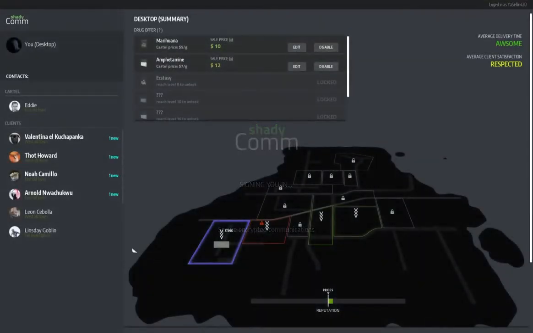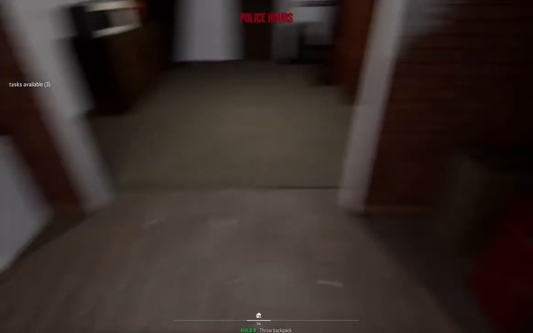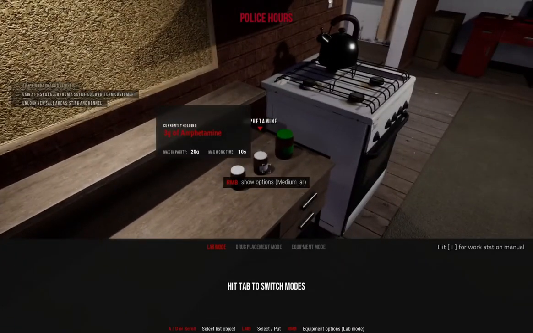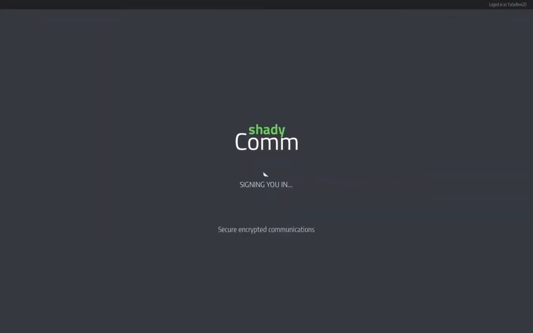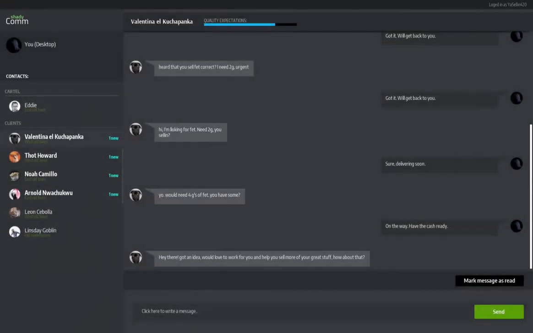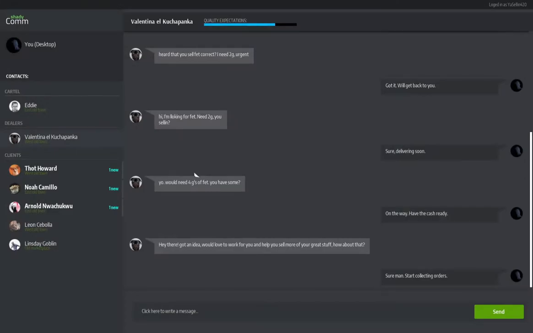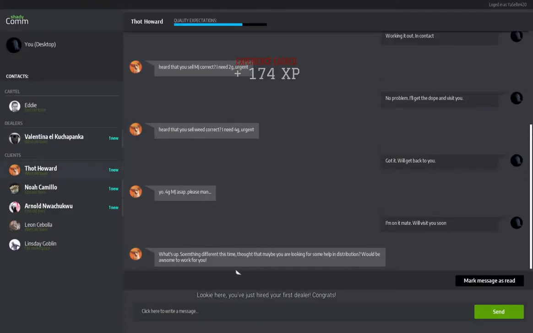Oh, we have more orders. Let's check them out. Okay, this first customer we had is now willing to work for us, to be a dealer working for you. So we're going to hire him as a dealer. Looky here, you've just hired your first dealer. Congrats. Dealers order the dope just like any other clients, but a lot more, progressively. The thing is that they pay up after they distribute, so take that into consideration.